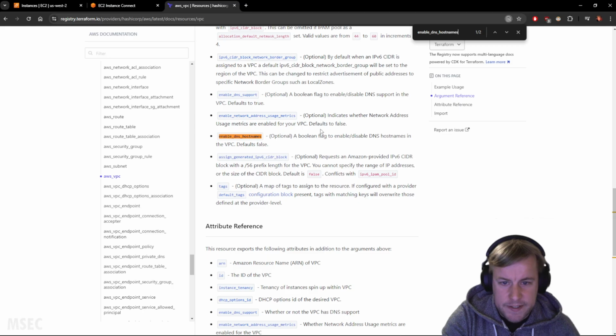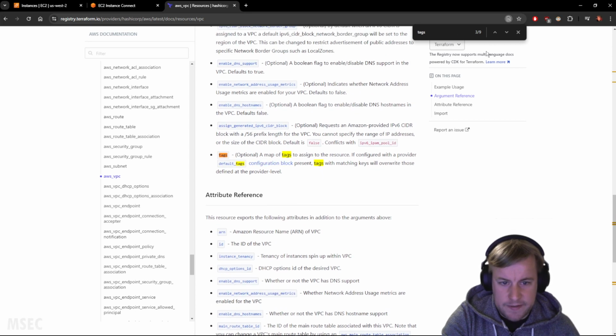This enables the DNS hostnames of the VPC. And then we added a map of tags.